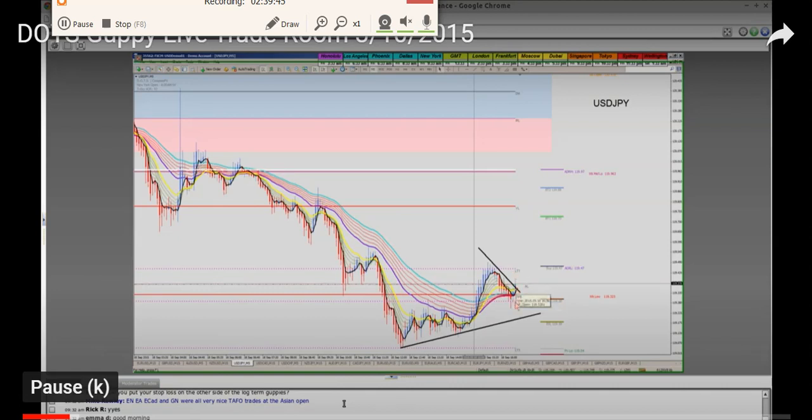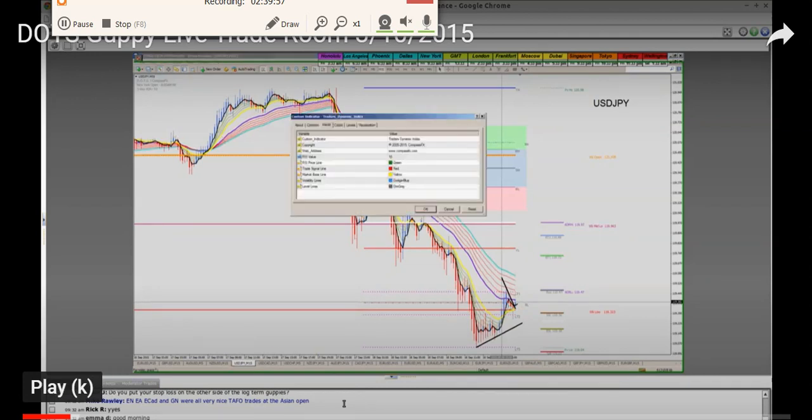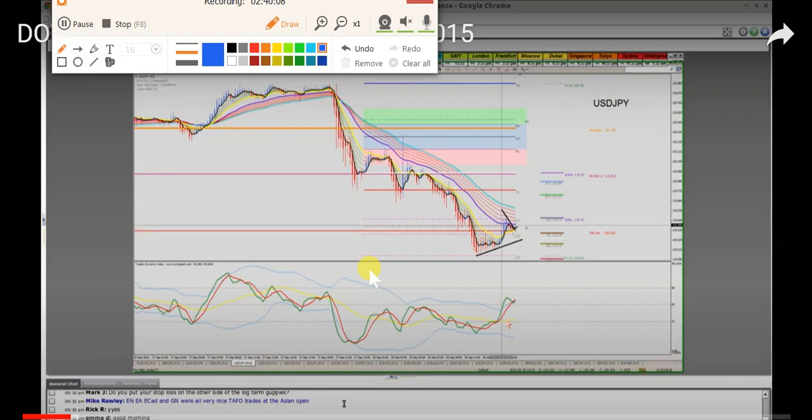So he's crossing over. We'll see if we get a test. This is not the prettiest look. Yeah, it's not pretty. We're testing into long-term guppies here on the 15-minute. And if I see, it's never pretty. Now this is starting to show upward action here. Here's a reversal, right there. More bought, lower price.